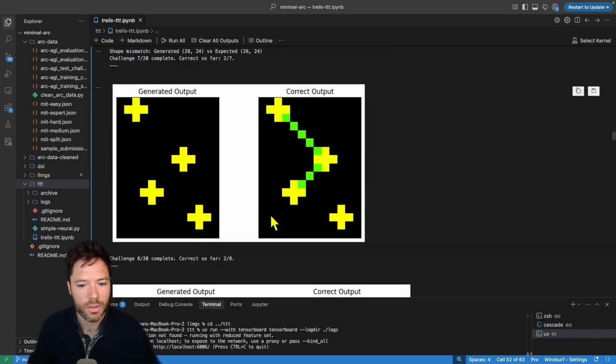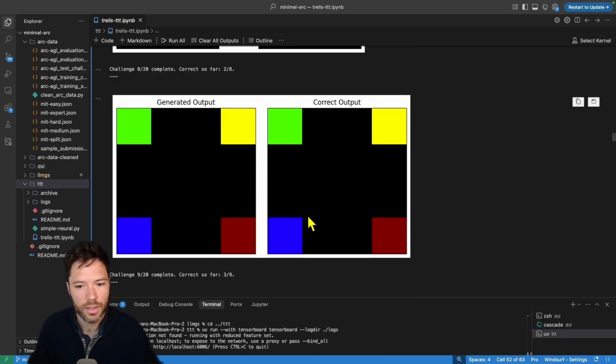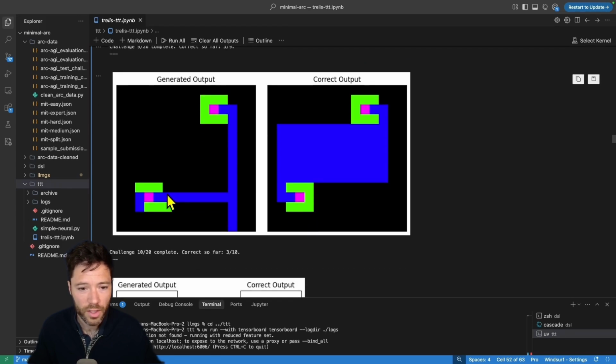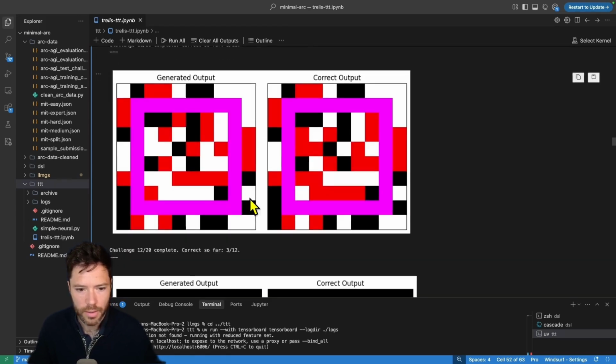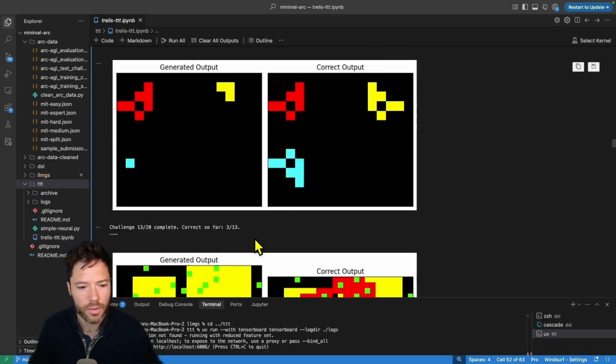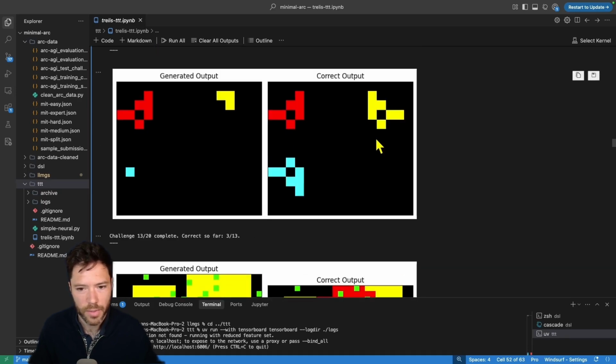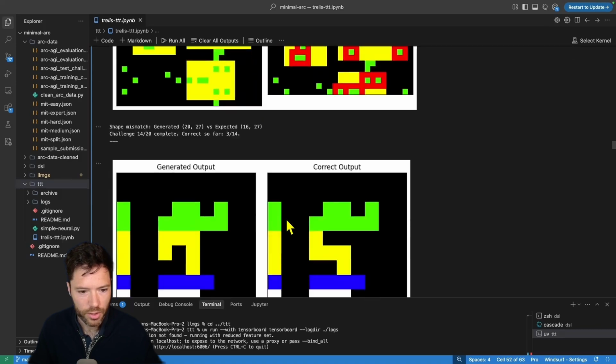This one here is wrong. This one here is wrong. This one here is correct. So we have 3 out of 9. It's like, yeah, this is not right at all. Not right. This one here is also wrong. Wrong as well. It's quite a bit off on both of those. This one here is quite a bit off.